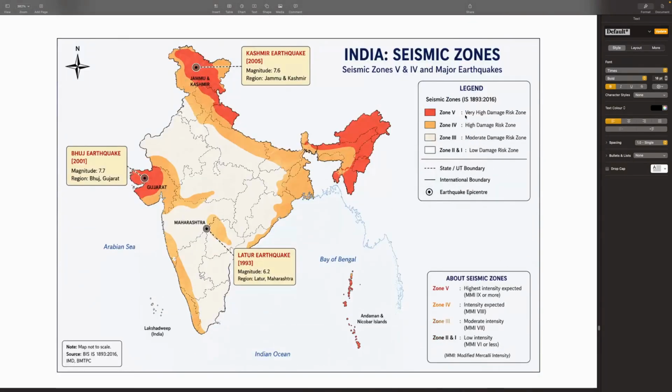This is the diagram and you have to draw it, if something related to this is asked in the exam. So these are the zones 1, 2, 3, 4, 5. You can go through the map in the book or atlas as well. As I have repeatedly said in my earlier videos, I do not use the atlas or book diagrams or maps directly, maybe because someone might have an issue related to copyright, so I created the map. Anyway, you can go through this and you can go through the same map in the atlas or in the NCERT book.